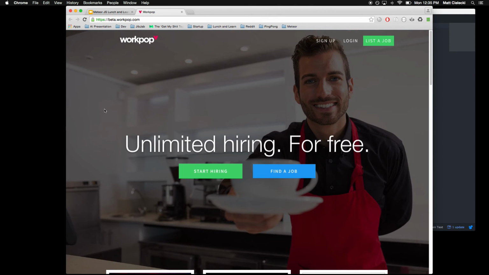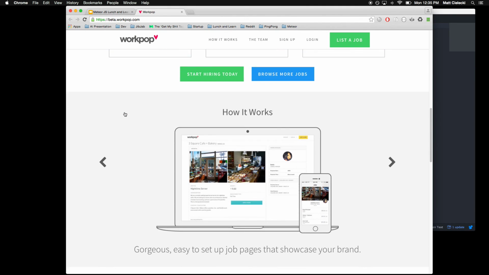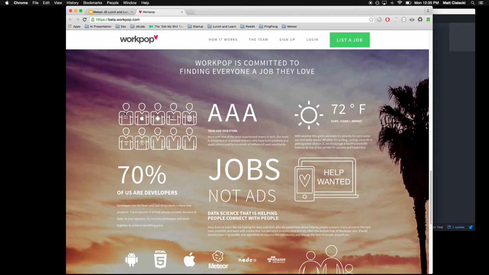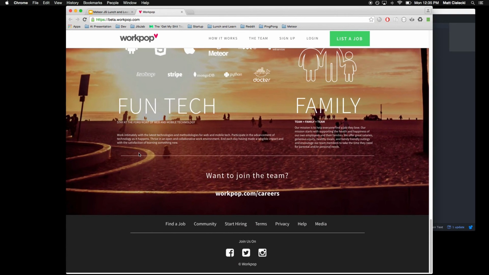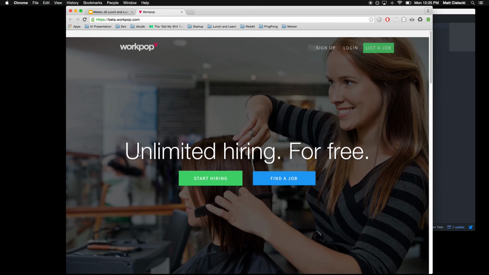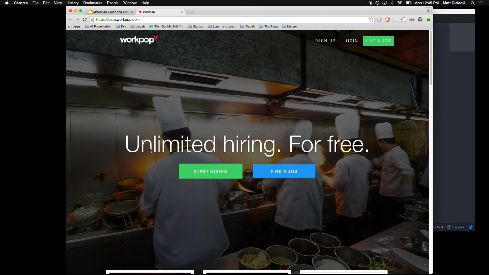So we have WorkPop, and these guys, as Joe knows, worked right on the 4th floor at my old building, Cornerstone. These guys were in the Cornerstone Accelerator, and their website is fully in Meteor. This is much like any job board app, I guess you could say. This is just their front page here, but obviously it's a full interactive app where you can go search for jobs, apply to jobs, etc.